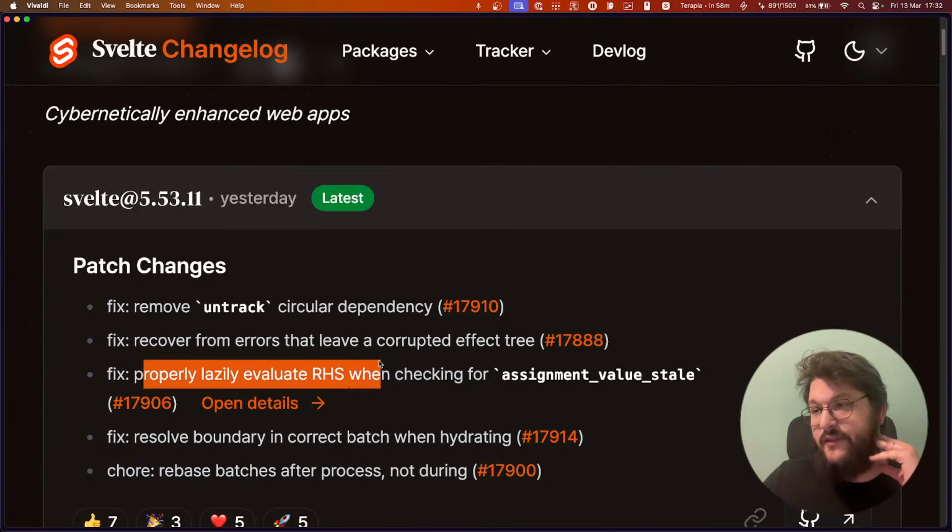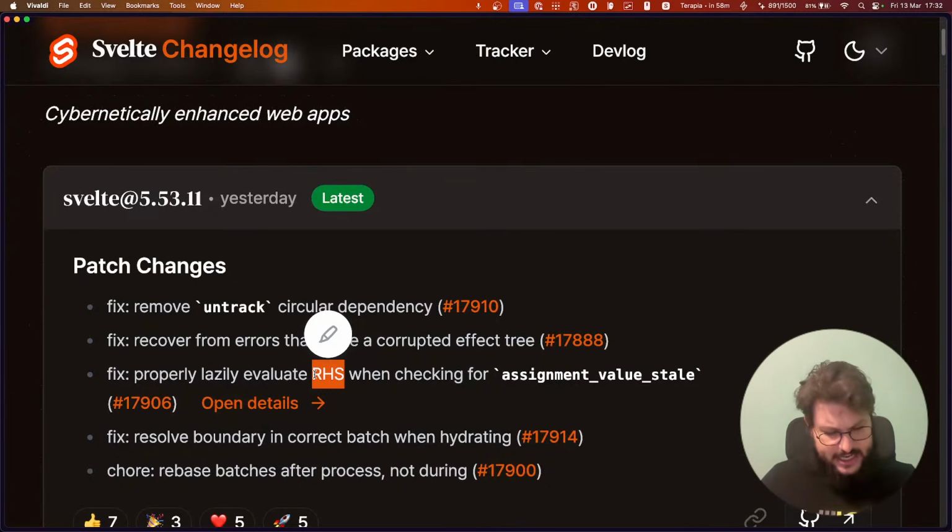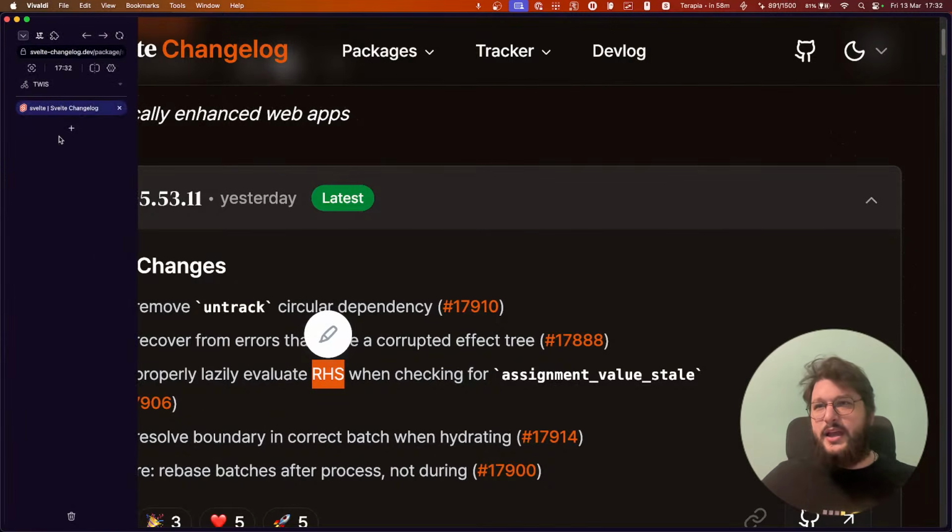Next: lazily re-evaluate right hand side expression, I guess it's called. Let me show you.